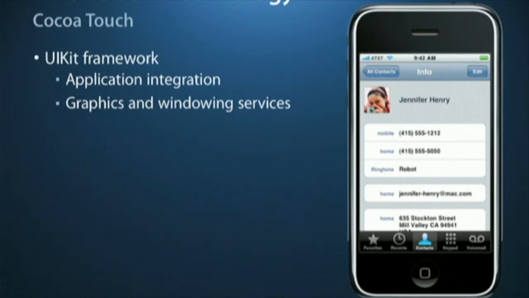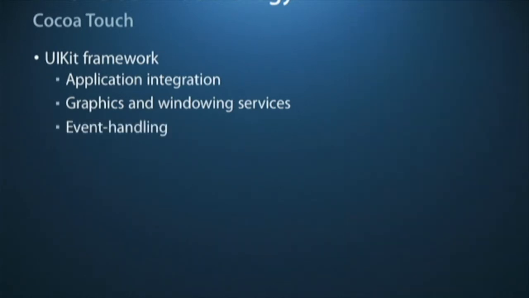UIKit also provides graphics and windowing support, and provides everything you need for event handling. Let me explain. Events are based on a multi-touch model. Instead of using a mouse and a keyboard, users touch the iPhone or iPod Touch screen to manipulate objects, enter data, and otherwise convey their intentions. The operating system on iPhone recognizes one or more fingers touching the screen as part of a multi-touch sequence and tracks fingers touching the screen, recording the characteristics of each of them, including their location and, in certain cases, their direction of movement. Using UIKit's event handling capabilities, your iPhone application can recognize certain combinations of touches as gestures and respond to them in ways that are intuitive to users.